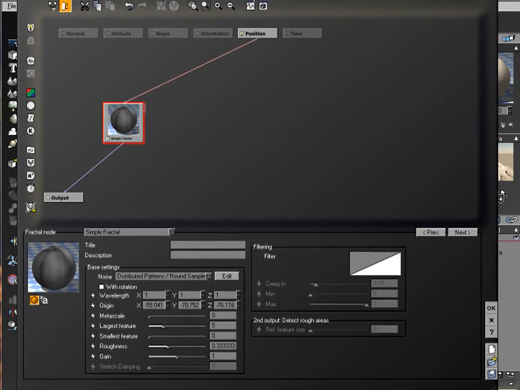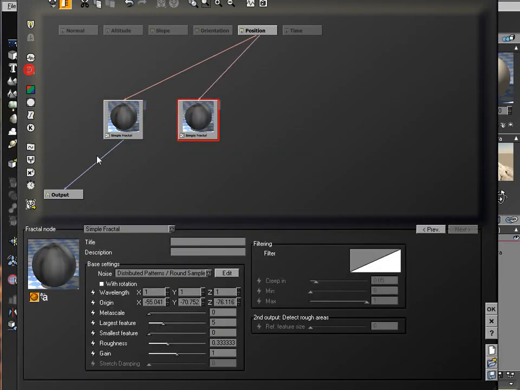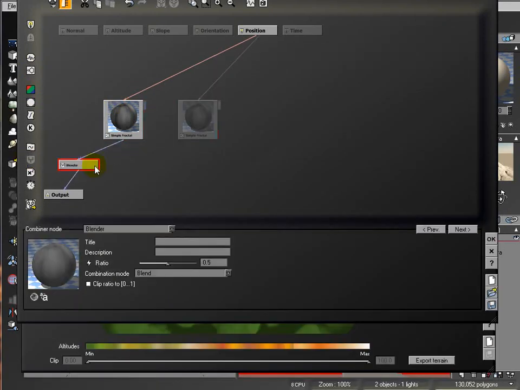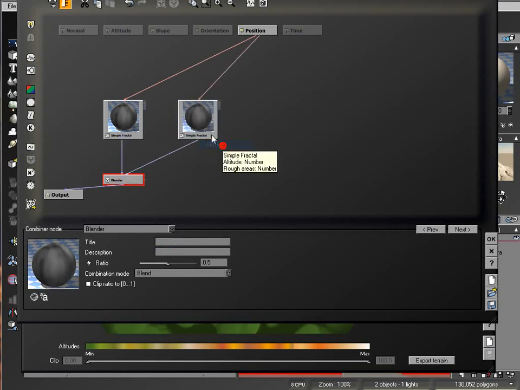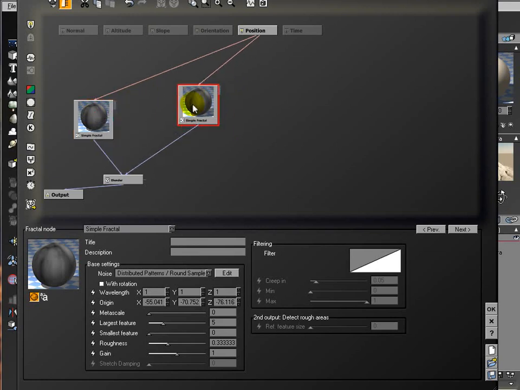And currently in this function editor, let me just slightly modify it so we can fit it in our window. We can preview. Okay. Here we have a simple fractal. You can change, modify, or add any additional nodes. So if you want, you can add a blender, connect them together. Okay. In the next tutorials, we'll look at how we can apply different types of terrain by adding multiple nodes and mixing them together, and what result it gives us.